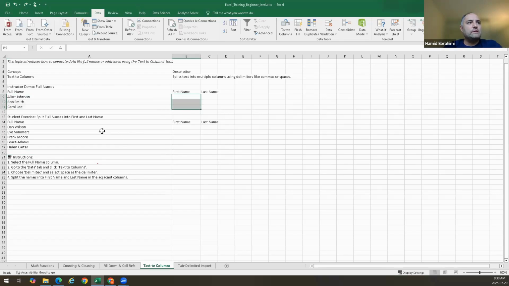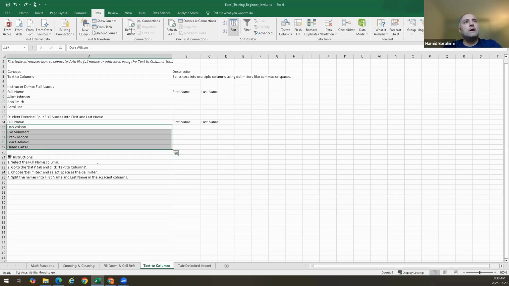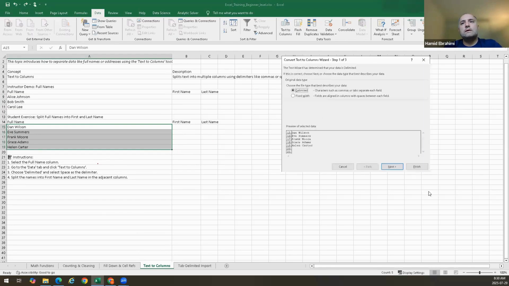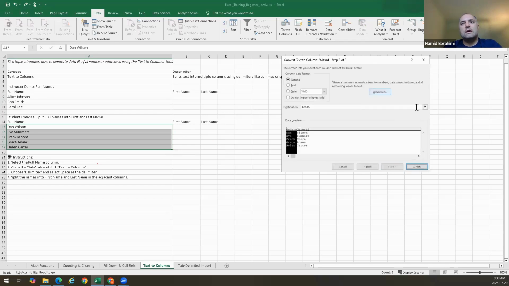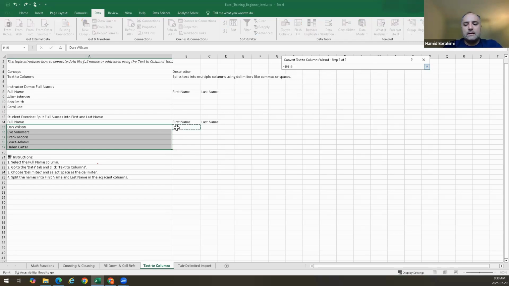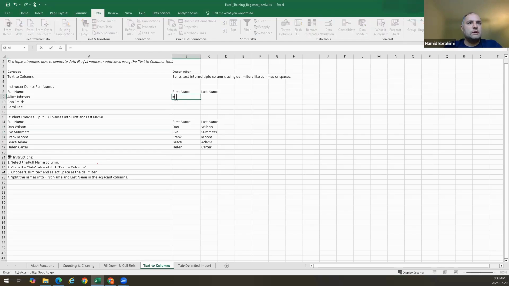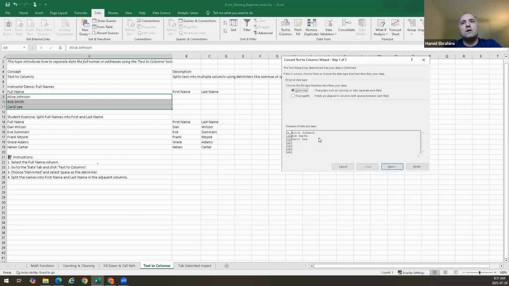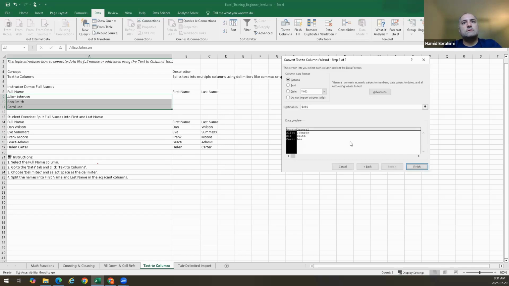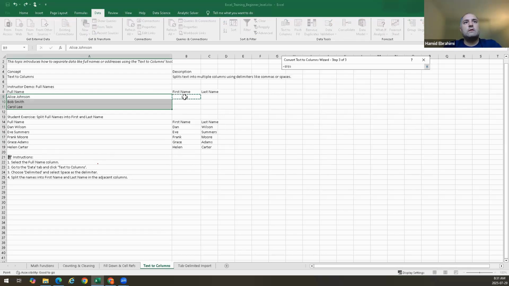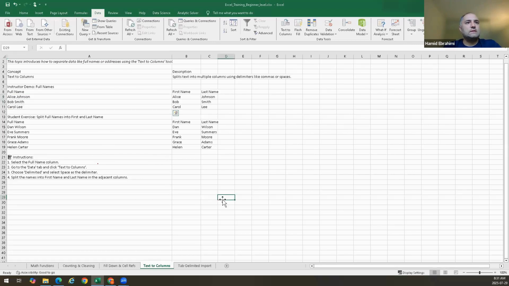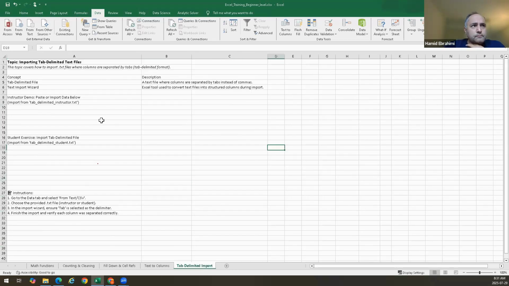Okay. All right. So let me just do it for completeness. This goes to Text to Columns, delimited, a space. I'm going to hit this and then hit enter and then hit finish and I'm done. And then for this one, I'm just going to do it again for you guys. This is Text to Columns, delimited, space. This one I want here and then finish. That's it.